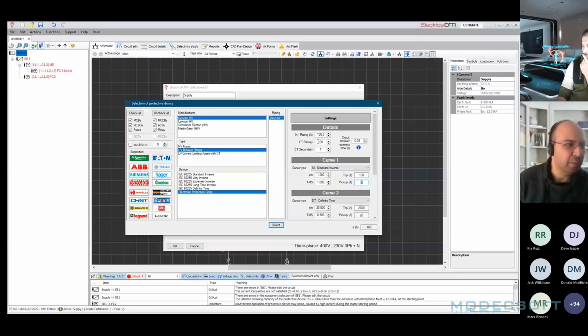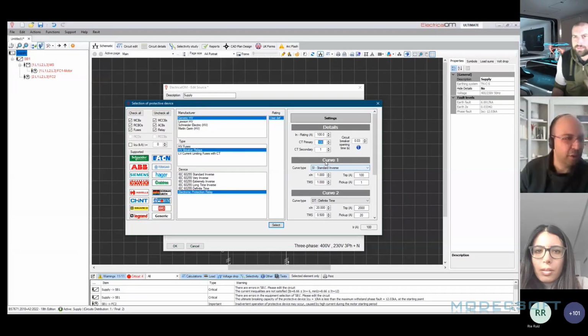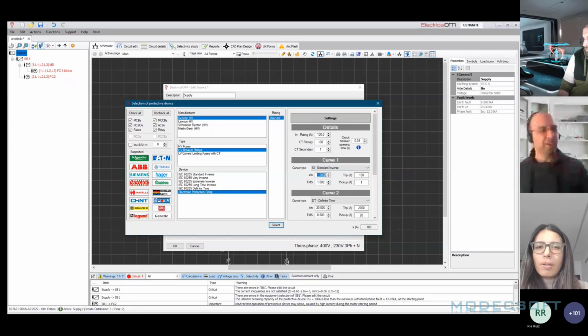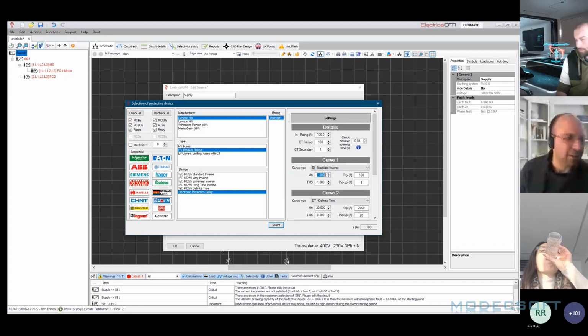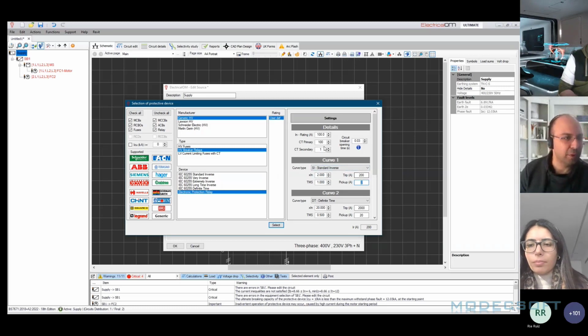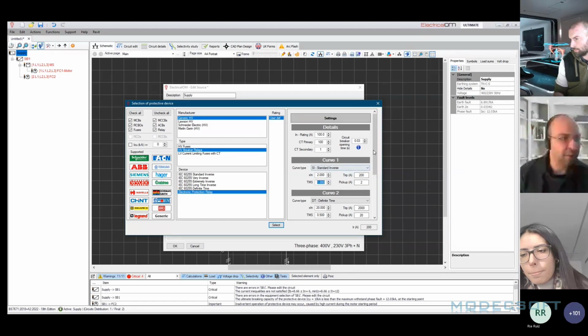So at the moment it's 100 to 1. Okay, so it's defined as 100 to 1, and curve 1 is a standard inverse curve. Here we have a few values. The first one, the parameter, is the times IN value. This will define the peak of the standard inverse curve. And as you type in numbers here, you will see these will change, and these two values will be using these turns numbers to decide the value. And TMS is actually the time that you want this to be picked up.